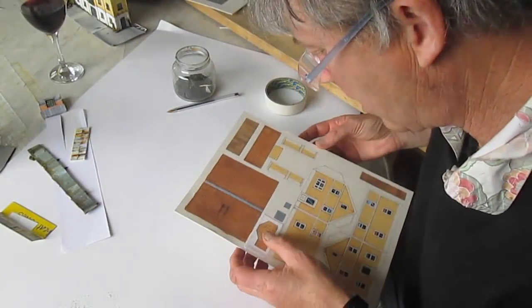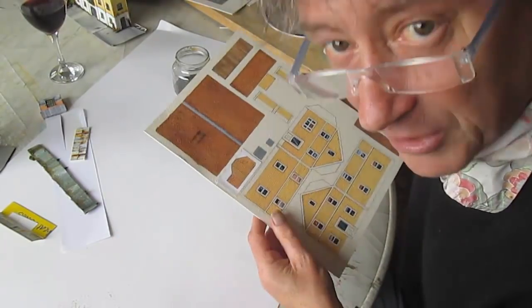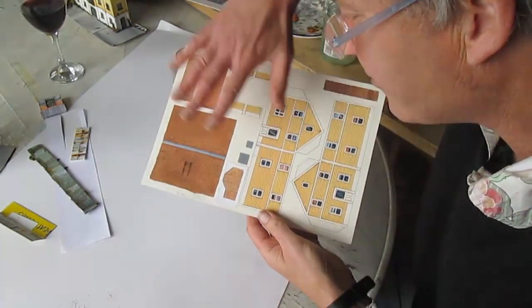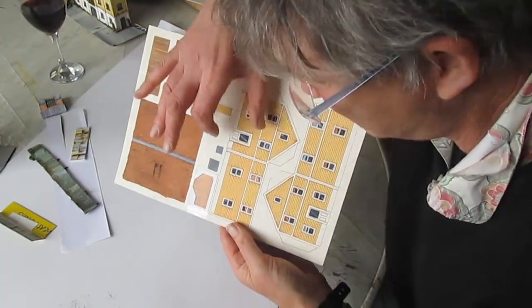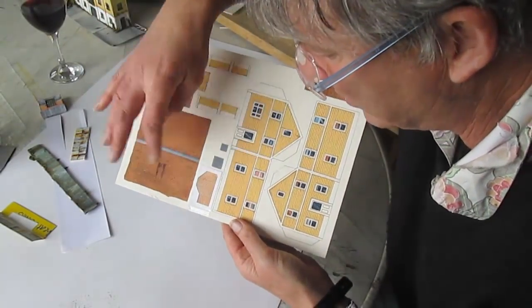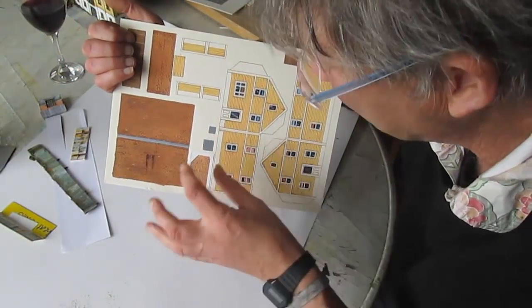Now, I'm here today to show you how to make these simple cutout buildings look great. Here's the printout. Flat, nice and simple. You can see the two walls, the roof. This will be the porch area. That will be the chimney pot. I like that chimney pot, don't you? So that will be that.